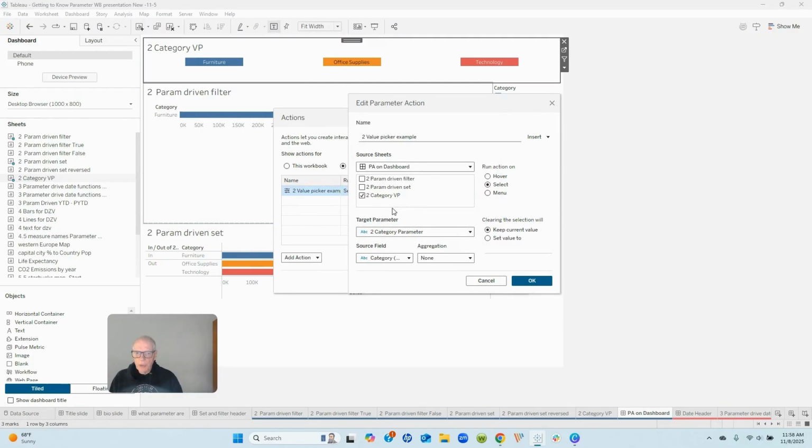That's a parameter that we're using on this dashboard now. And that's our target parameter, and the field that we're using is the category field. And what I'd like to do is when I clear the selection, I want it to return an all.